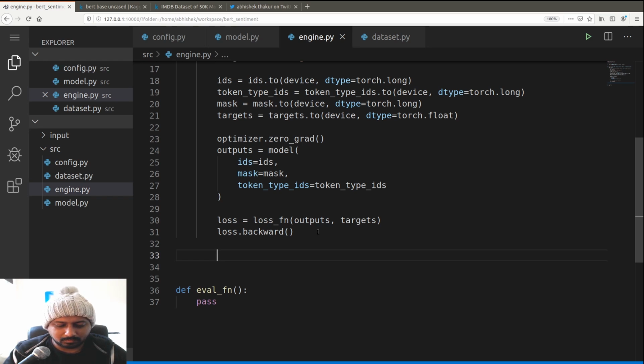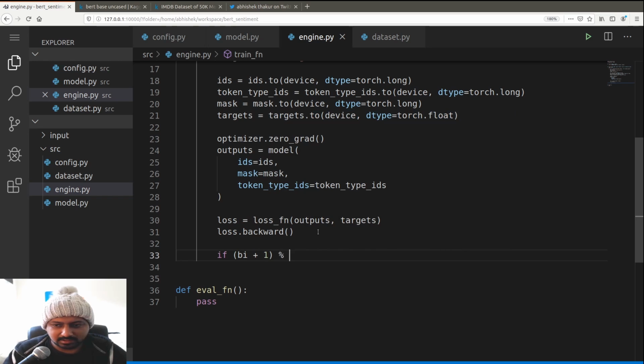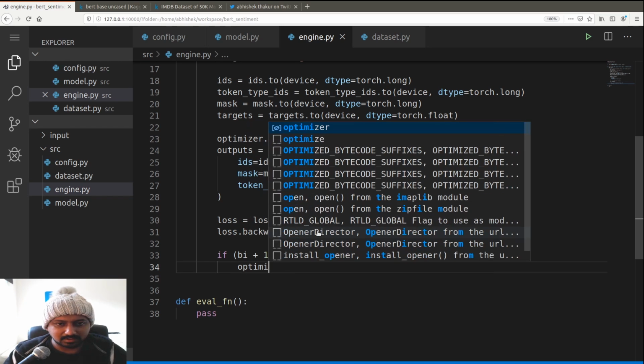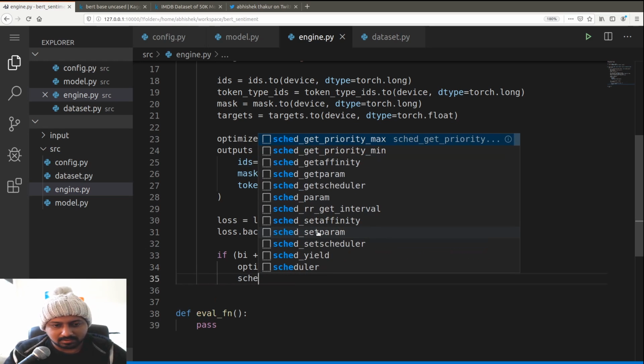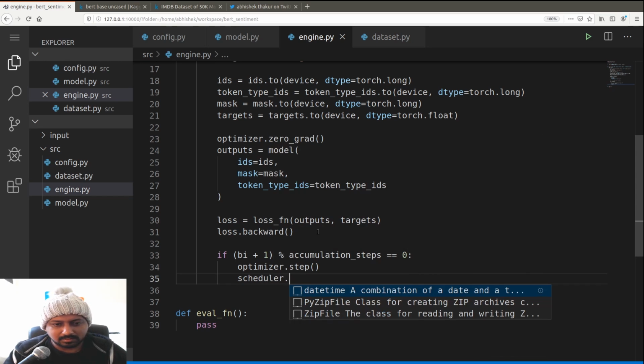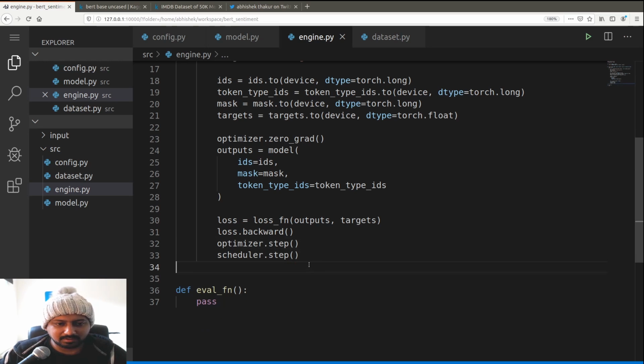We can say, if my batch index plus 1 modulo my accumulation steps is 0, then I do optimizer.step, and I also do scheduler.step. But we can leave the accumulation for now for this video, just to keep it simple.